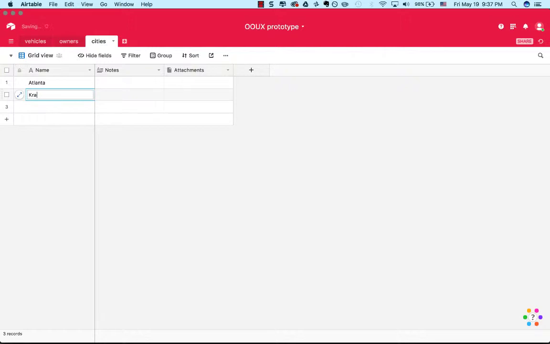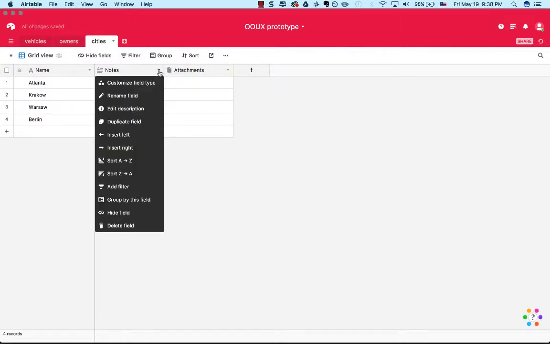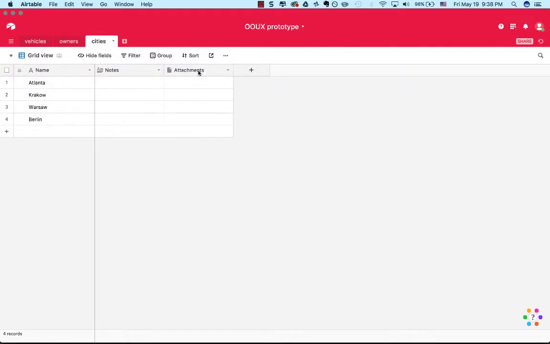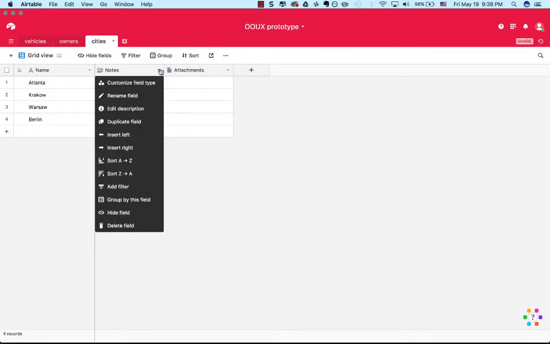And let's do Krakow, which is the city I am currently in. And then I was just in Warsaw. And let's do Berlin. So I get to go there soon. Now notes. So it just goes ahead and adds these. Okay.